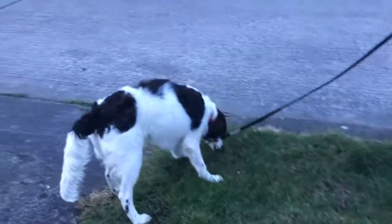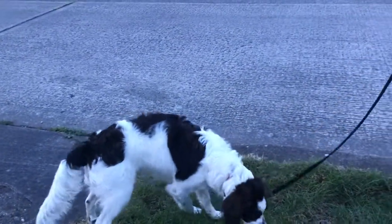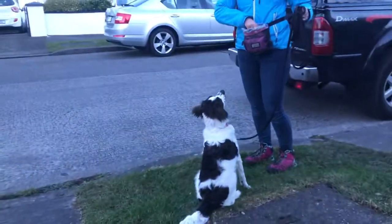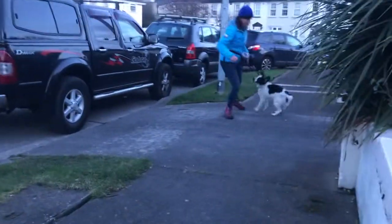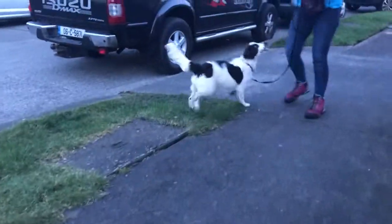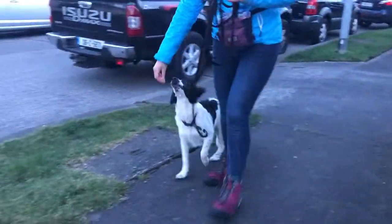We're keeping it pretty brief, but think about using different directions. Now we're going to do different speeds as well. You might walk fast and then walk slow. Reward down low here because we don't want any jumping. Good, excellent with your rewards — then really slow and forwards a little bit.